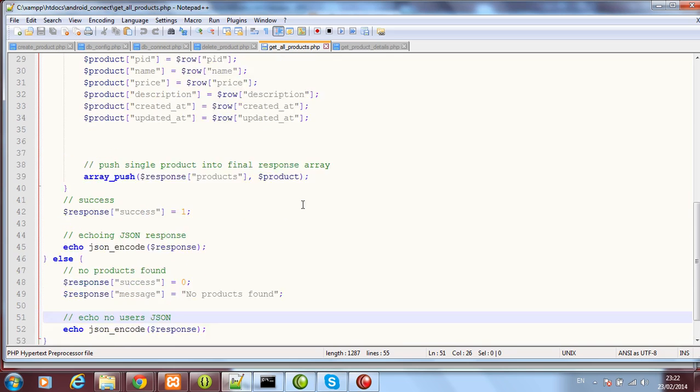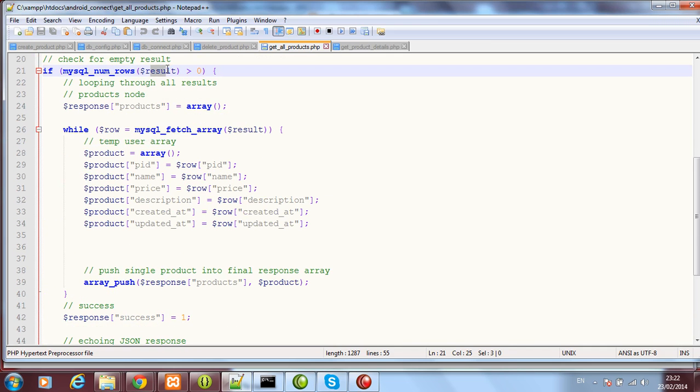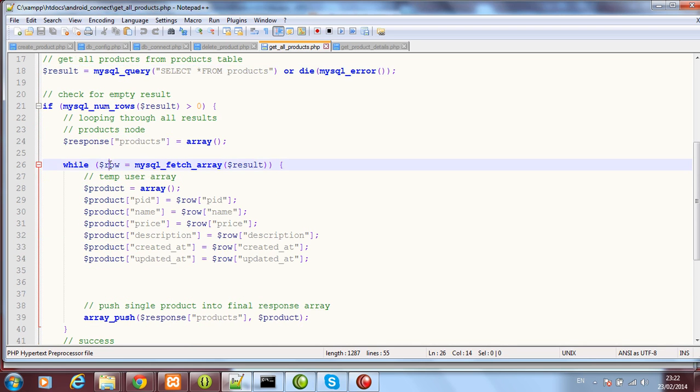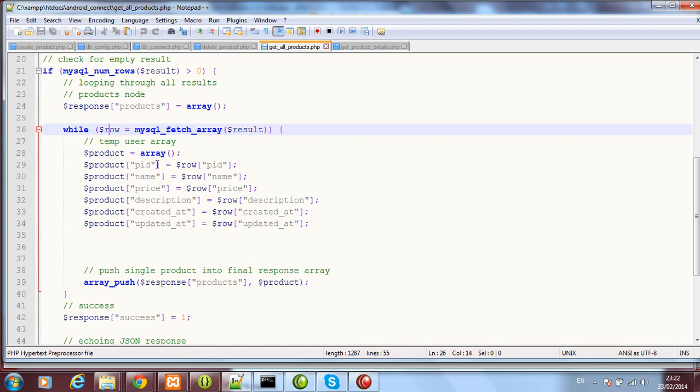So let's continue here. If there were one or more records from the database, you will do this. You will say response of products, you create an array of it, then you will fetch the results from the query, and you'll go row by row, you will access them, and create a products array called product, and product of PID, row of PID.